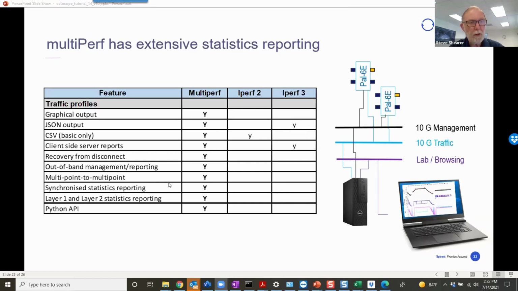And there's a third network which we use for basically visualization. So the management network collects these statistics. The server will collate them into graphics and other forms, and you can then browse into that from a laptop or a PC without ever actually affecting the traffic on the traffic network.